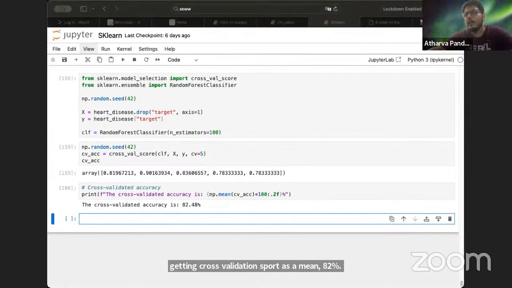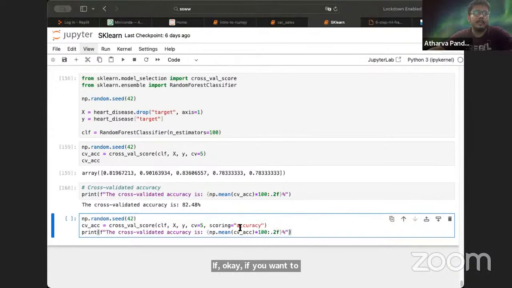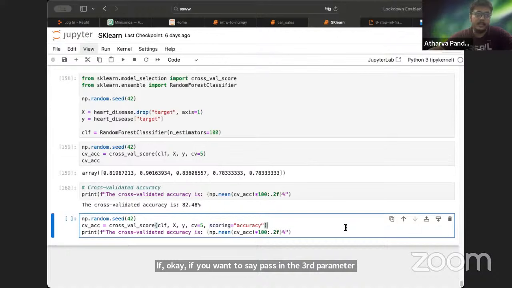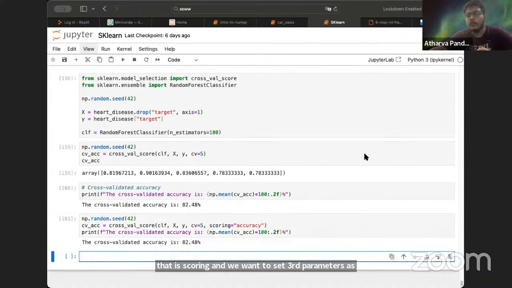If we want to pass the third parameter, the scoring, and set it as accuracy, then we get 82.48%, which is again the default.